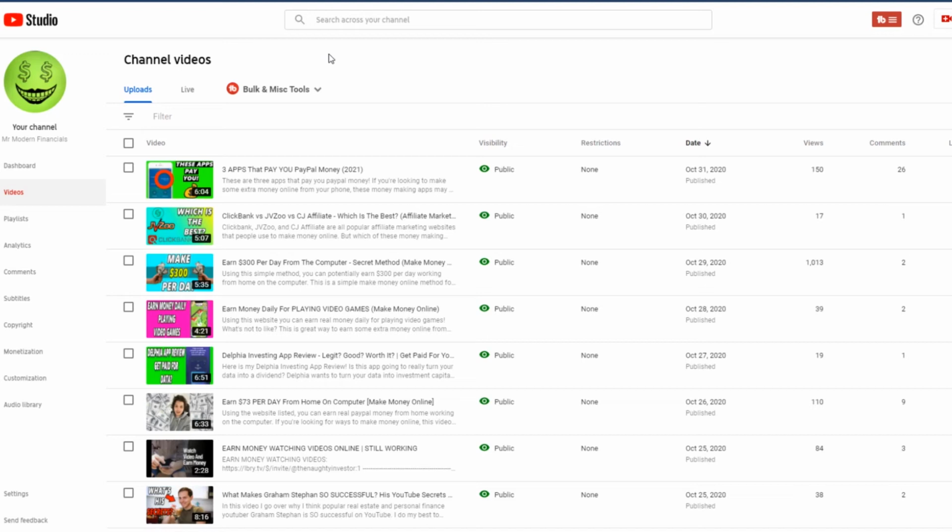And what it does is it allows you to look up tags and keywords, and it'll tell you if it's a good tag or keyword to use. Like if there's a lot of competition for it, and they compare that to the search volume. If there's not a lot of competition and a ton of search volume, it's going to be a great keyword. And there's good keywords, and there's average keywords, and then there's bad keywords, basically.